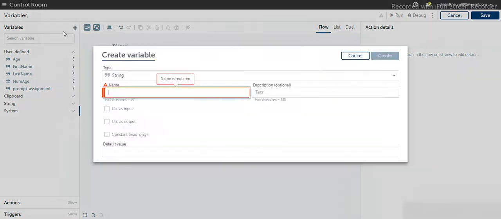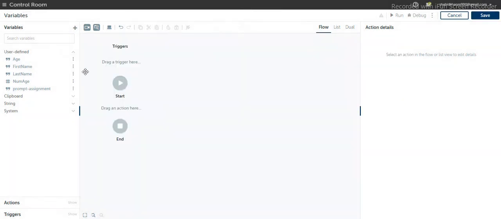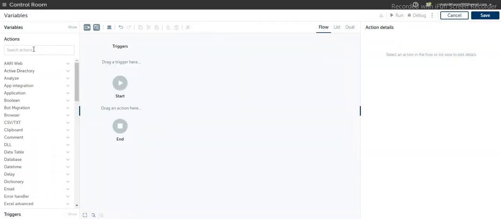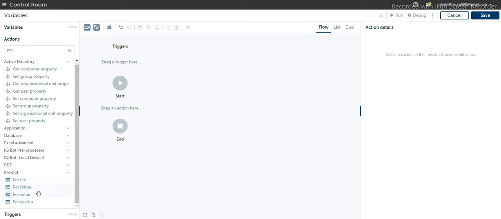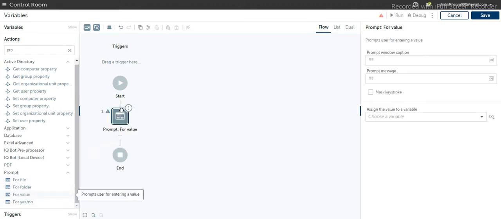Now in actions we will use prompt. In prompt actions we will select the 'For value' action. 'For value' is basically used to take an input from the user.